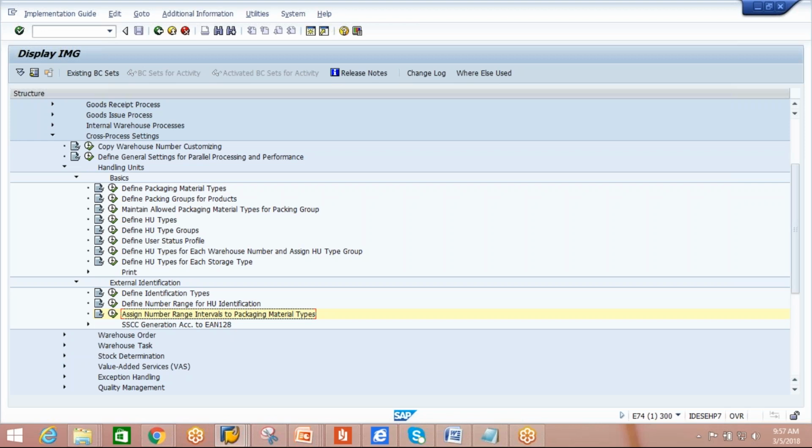So what kind of handling unit it is can be differentiated by HU type. See here, define handling unit type.